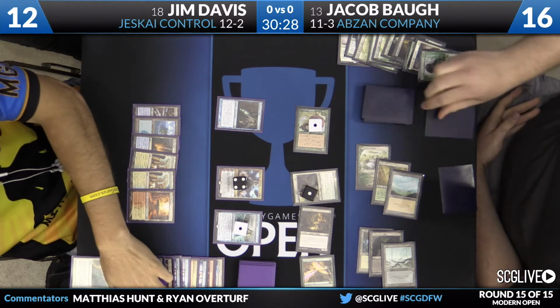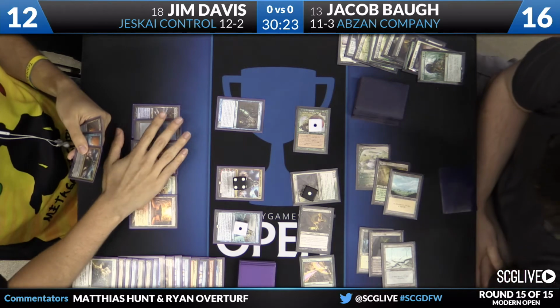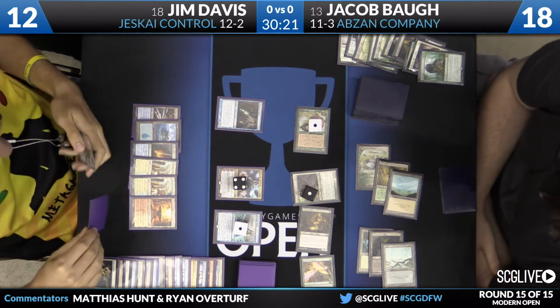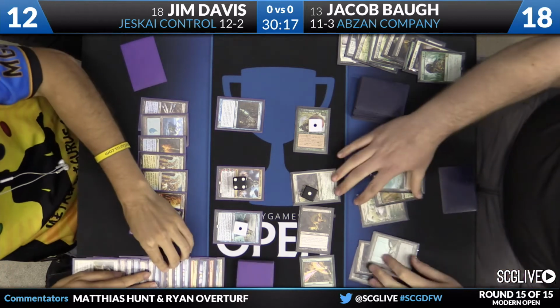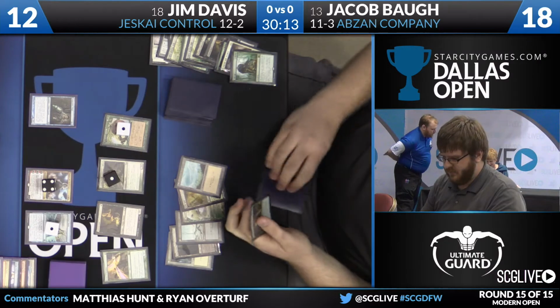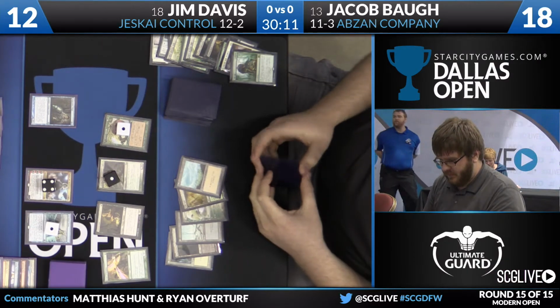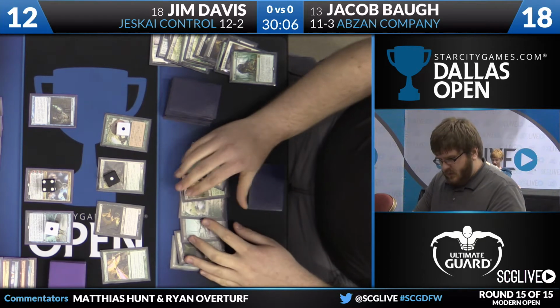Sure. Jim goes for Nahiri to exile the Kitchen Finks. Jacob doesn't want it exiled, though, so he'll sacrifice it to Viscerous here. Yeah, this one was a fine sacrifice. I don't know. We'll keep that around for now, because remember, Spike Feeder can reset it again. And it was a quick top for Baugh as well. That's bad news if you're in Jim's seat.